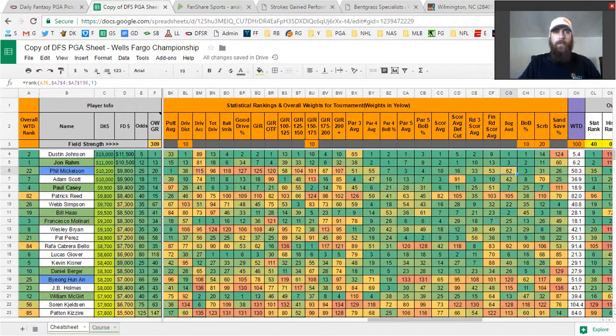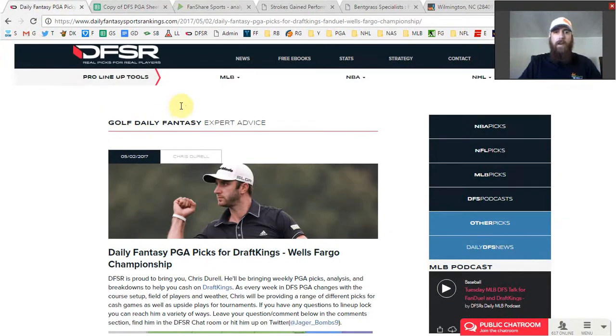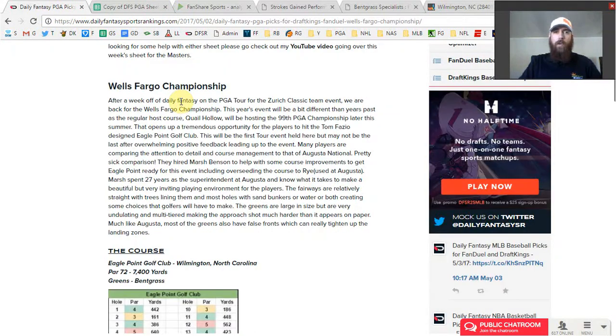This week we've got the Wells Fargo Championship. What's going to be a little bit different this year is the course. Looking at my article at dfsr.com, Quail Hollow is normally the course that's been used for this championship year in and year out. Quail Hollow will be hosting the PGA Championship this summer, so they have turned it over to Eagle Point Golf Club, also in North Carolina, this year.